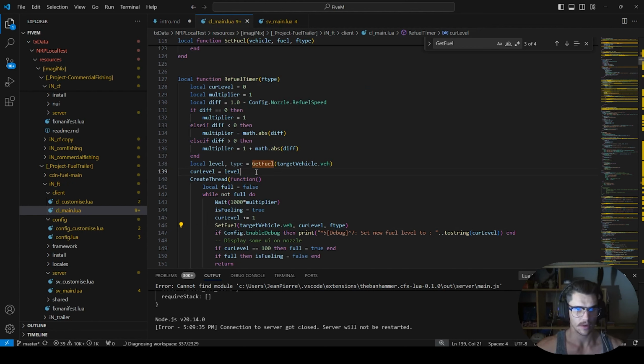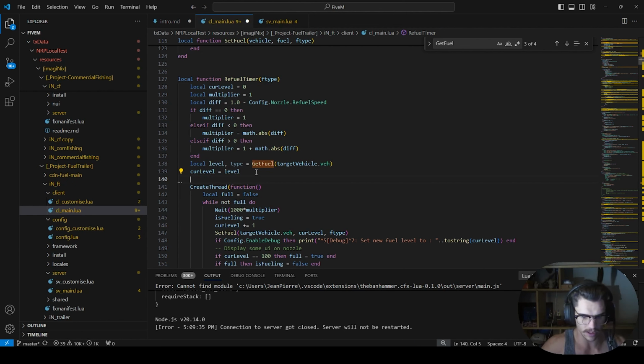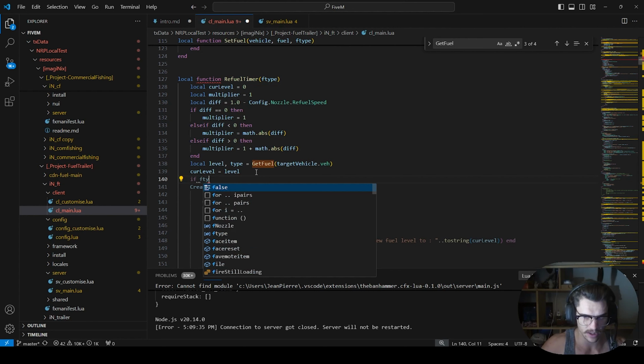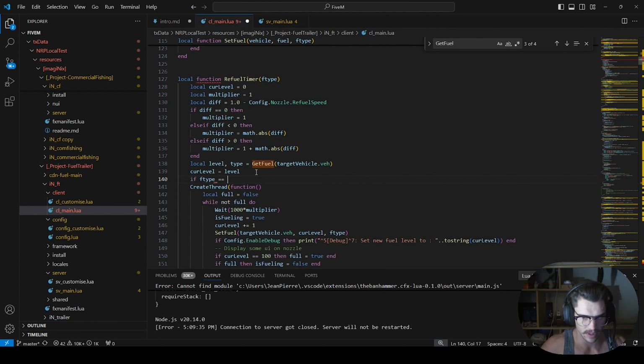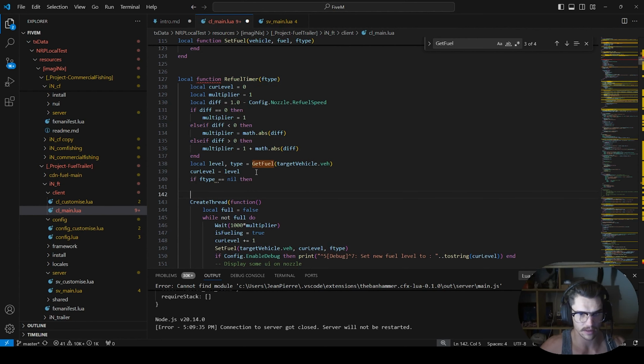So what we'll have to do is an if statement to make sure that if f type is null, then we'll just use type, I guess.